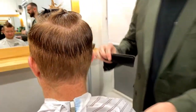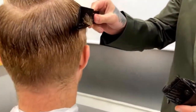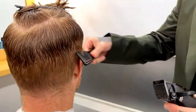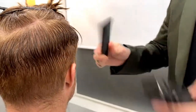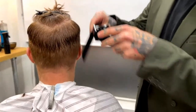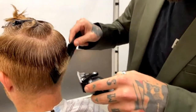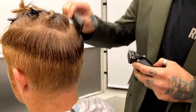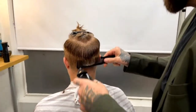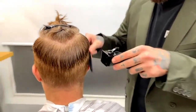And then we're going to go back and start on this side. Again, guys, let's go to squarest point, come to the ceiling, thread across. Moving forward, come to the ceiling, thread across. Taking a step, and you see I'm following that roundness of the head. So it's not like I'm going to a point. What I'm doing is I'm following the curve of the head. I'm following my baseline. And just double checking.